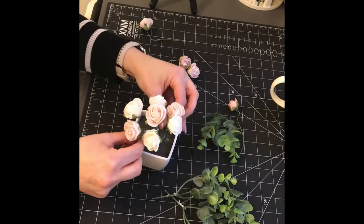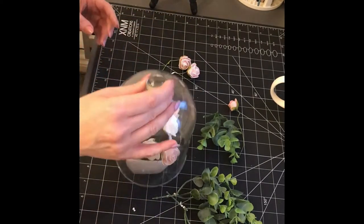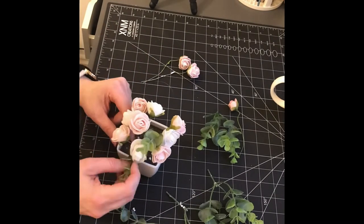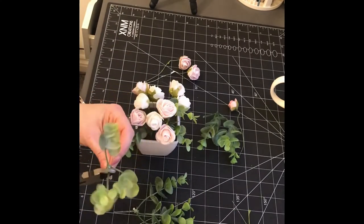While I was arranging the flowers, I kept checking that it was going to fit inside the cloche. Once I had all the flowers in place, I started cutting up the greenery and slotting it in between the flowers to fill in the gaps.